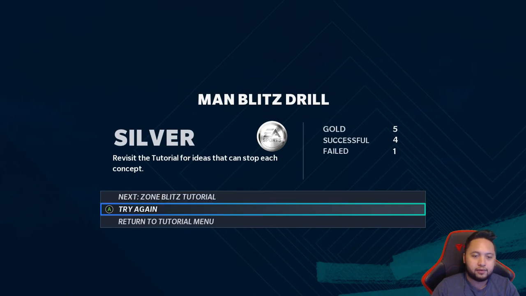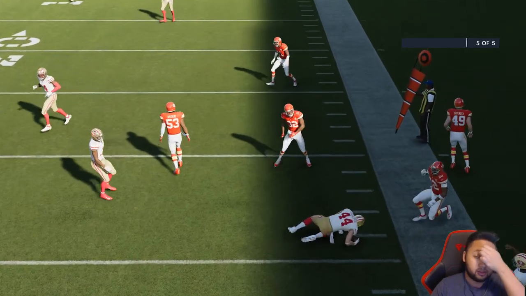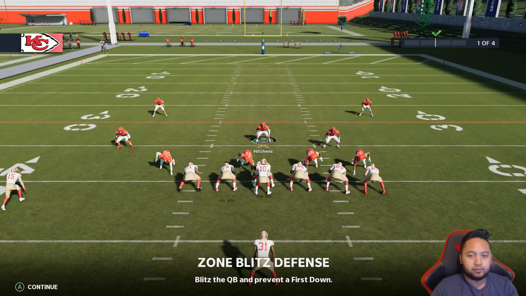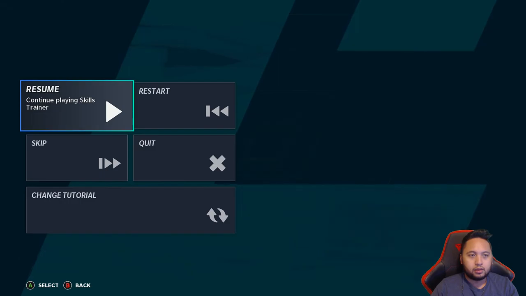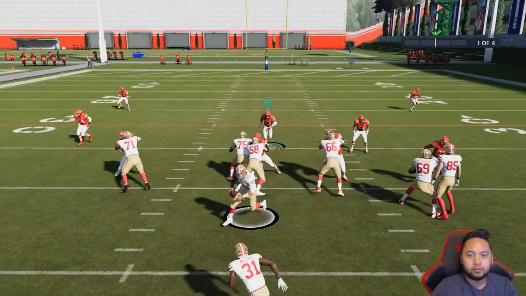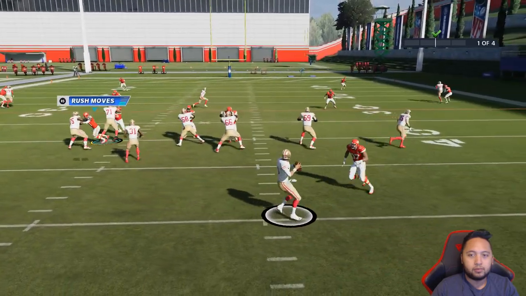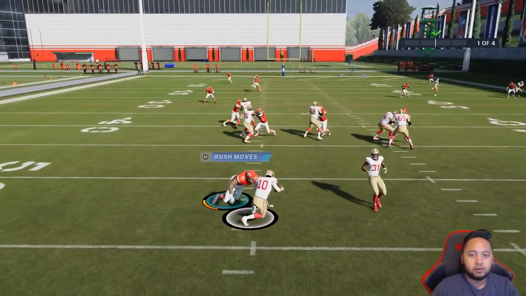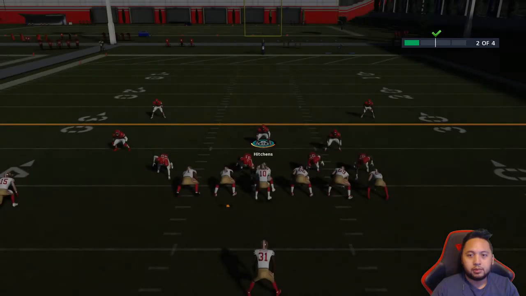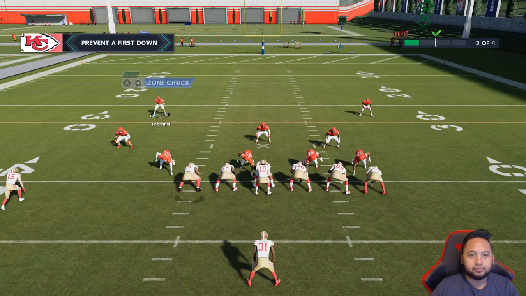Gold was 5. Zone Blitz tutorial. I think we actually skipped the tutorial. Maybe we skip the tutorial here. Get him. Maybe we have to do 2 of them first.